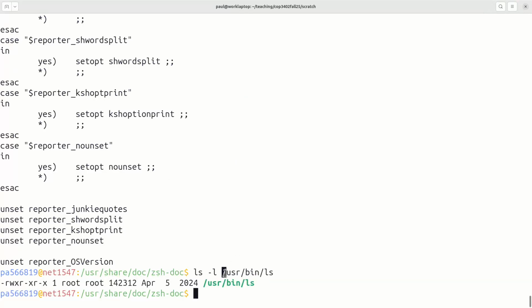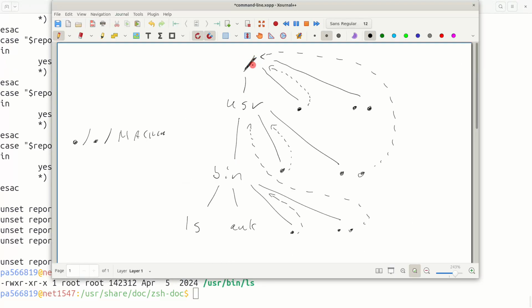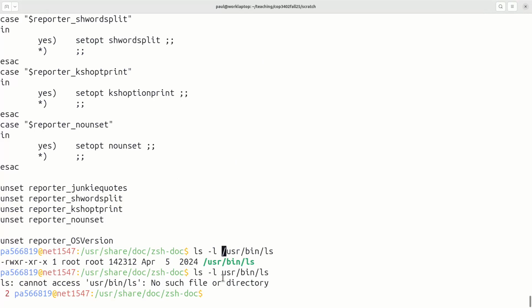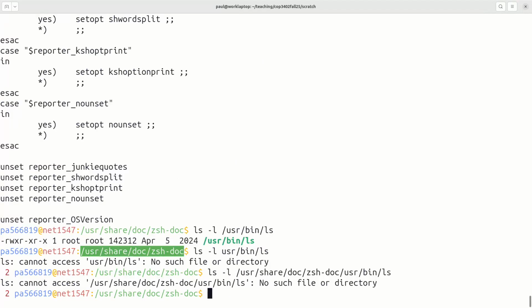If I put a / before my file reference, it's an absolute path, which means starting from the root, I refer to every subdirectory that I need to walk through in order to reach that file. If I don't put a /, it's going to assume that I'm starting from my working directory. So if I say ls -l without a / user bin ls, that's equivalent to taking the working directory and appending it to user bin ls.